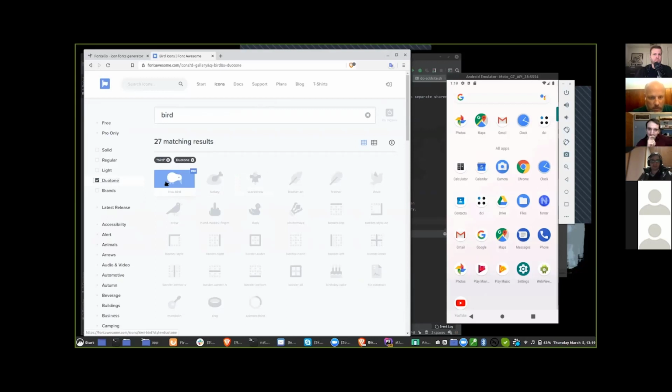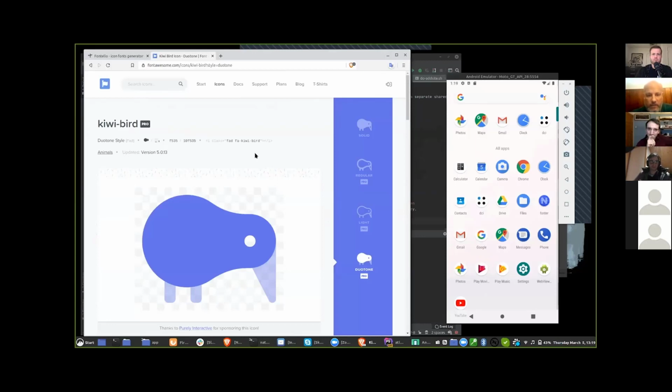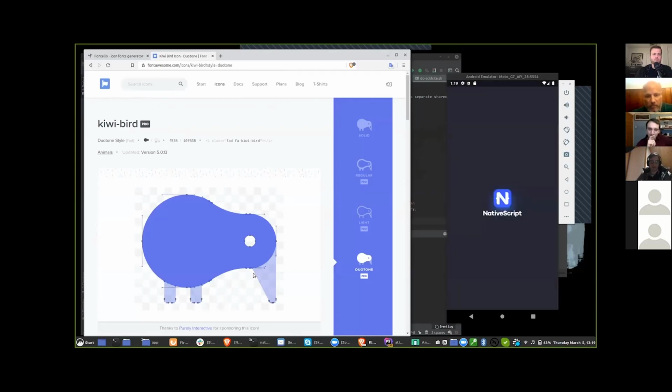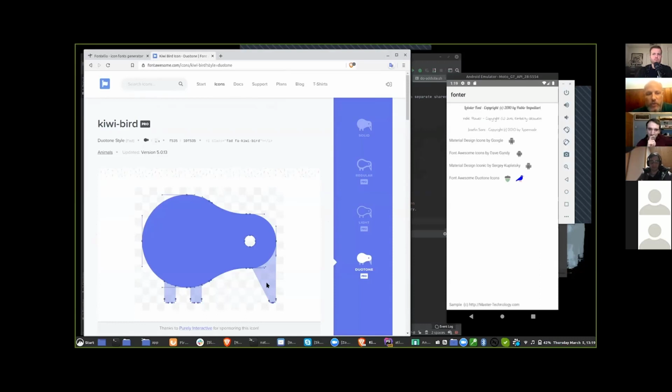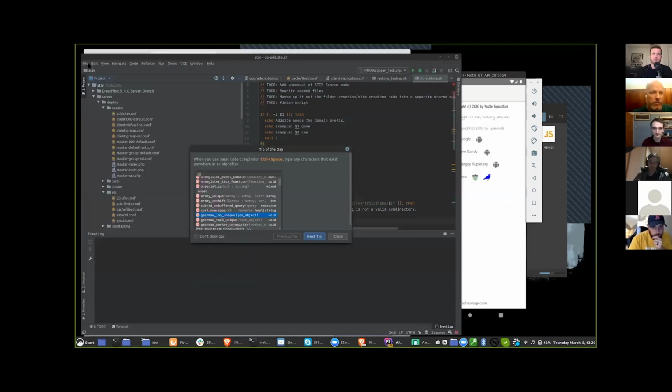So let's assume this one's a duotone. And you'll see on here that there's two shadings. There's a dark blue and then there's a light blue. What that allows you to do is each one of these two pieces of the font can be colored any way you want. And if you see on my emulator over here, that's finally started up, you'll see that I have this acorn where I made the inside part of the shell green and the outside gray. And then the bird, a different font bird, I made the outside body blue and the inside legs orange. And this technique is actually really simple to do.